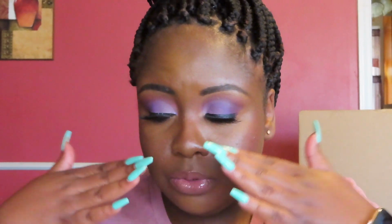But look at me in my bun. Like, I look cute. Look at me. Ooh, I had to get back up so y'all can see my bun. Cause look at the eyes. Soft and pretty. Who says I can't do color and make it soft, pretty, and wearable? Cause look at me. I was feeling I'm cute. I'm cute.